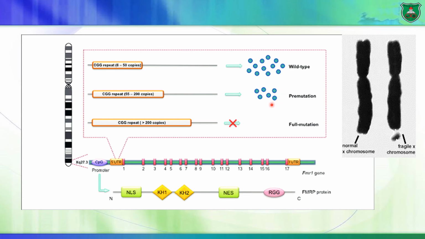So the allele is unstable. When this chromosome is transmitted to the offspring, the number of repeats would increase to more than 200 copies, and this is a fully mutated gene. This repeat exists in the 5' untranslated region of the FMR gene, and this gene is located at the end of the X chromosome. The increasing number of repeats causes the X chromosome to become unstable. It's like it gets broken off from the X chromosome, and that's why they call it fragile X syndrome.